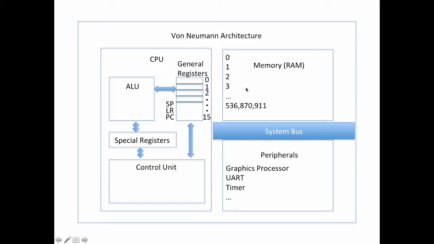It turns out that memory and peripherals share the same address space, so some addresses are memory and some are peripherals. You may recall from our original tour of the Raspberry Pi that in the corner of the Raspberry Pi card there is a set of pins that we referred to as GPIO pins. There is a peripheral that's a controller that controls those GPIO pins. We'll call it the GPIO controller. We access it the same way as we talked about the other peripherals. So if we want to talk to the controller, we would use a store command. And if we wanted to get input from the controller, we would use a load command.